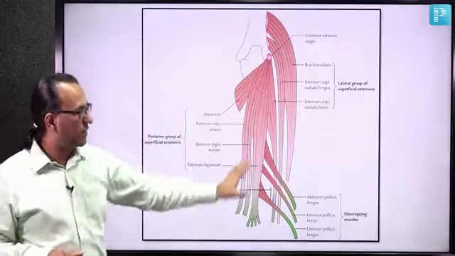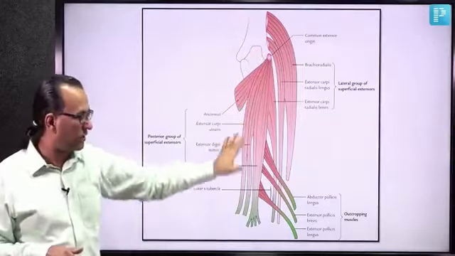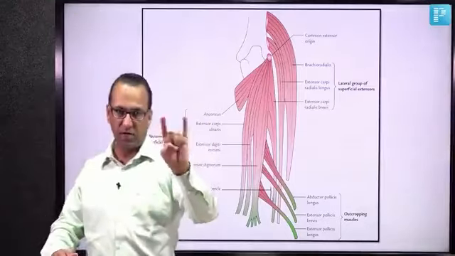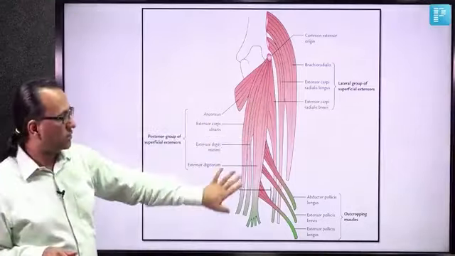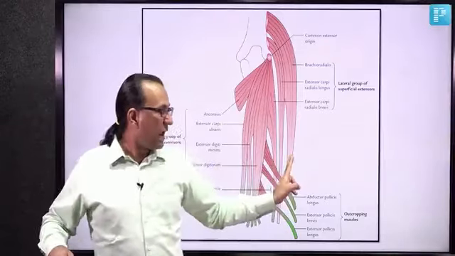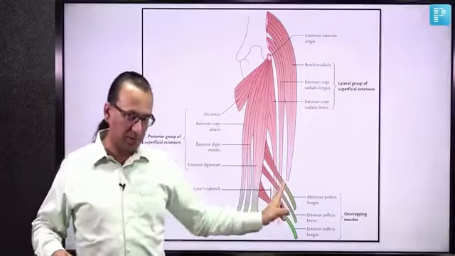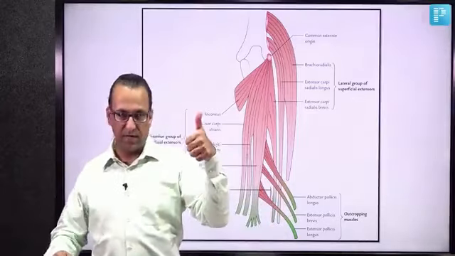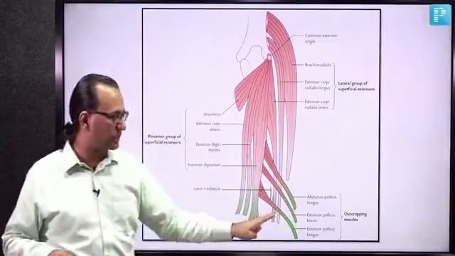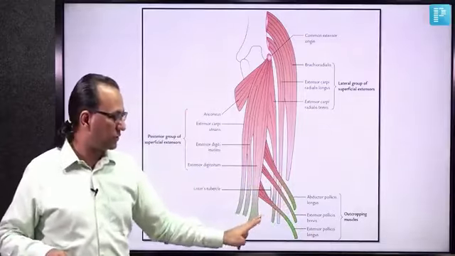Muscles which are coming from there are mostly extensors of the digits, that is extensor digitorum or extensor digiti minimi or extensor indicis. There are also extensor carpi radialis longus and brevis muscles, and then you will see there are some deeper muscles which are working on the thumb. There is abductor pollicis longus, and then there are two extensors. One is called extensor pollicis longus and one is extensor pollicis brevis.